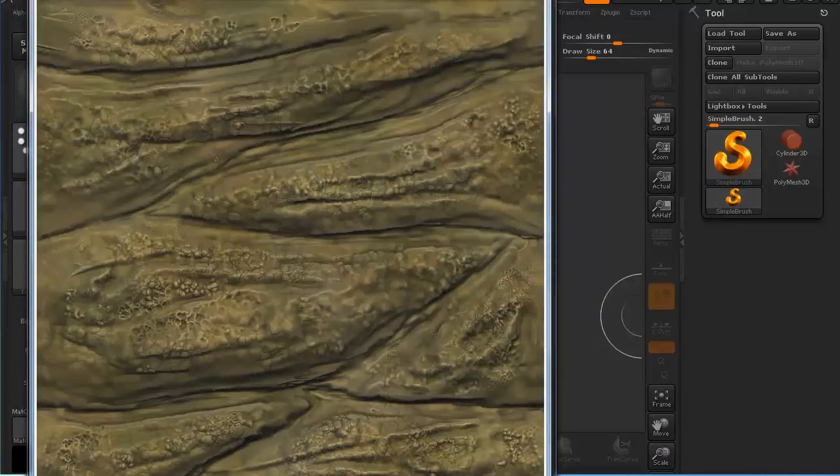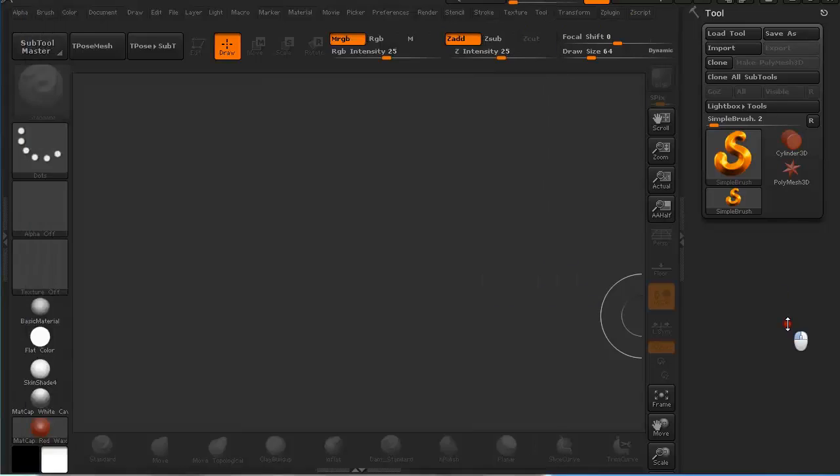So these are all seamless textures created in ZBrush and then exported into Photoshop and painted there using the mask that we also created in ZBrush. So this can be used for rock formations, for rock texture, wall textures, basically any texture that you desire.